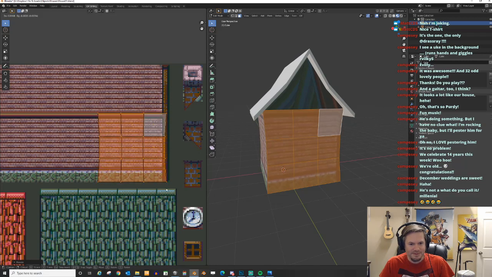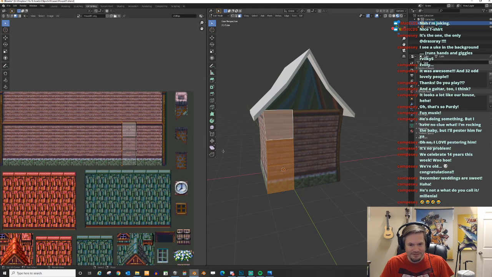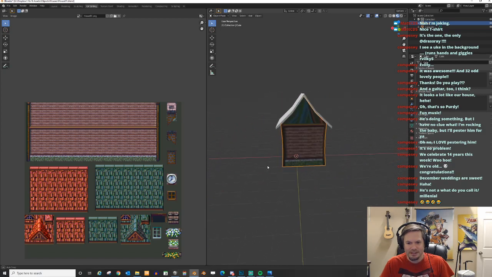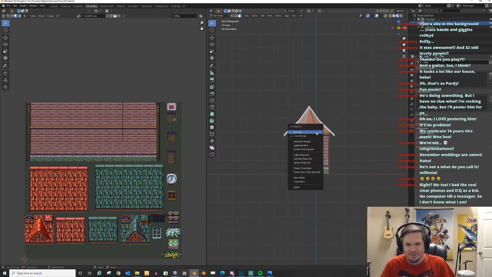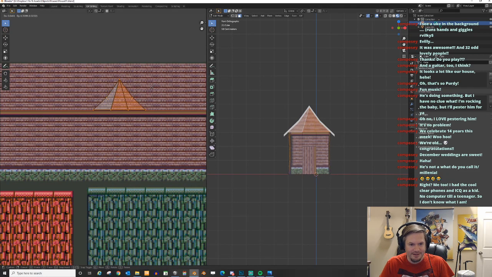All right, we're almost done with this part. Almost done with the main part of the house here. GX over here. So yeah, there we go. Got the basic frame there. And then what I can do is project from view. Voila. Haha. I got it. See, it's matching the ratio. That's what I need to do.